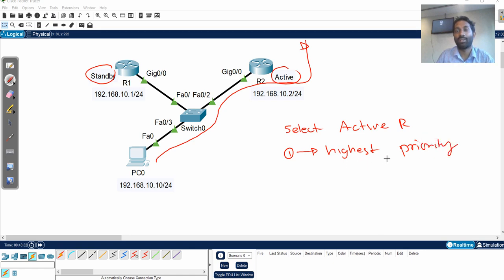So now the condition is both have the same priority value, right? This is the default value, default priority is 100. If the priority is the same, it goes to the second criterion, that is the highest IP. It compares these two IPs and selects the highest, so that becomes the active. That's the criteria.